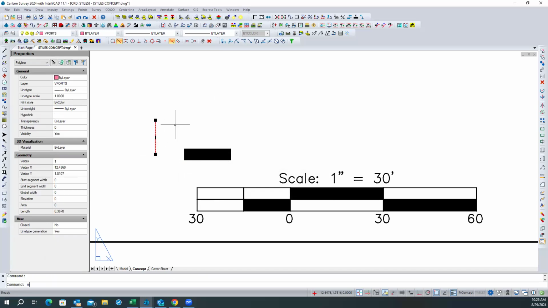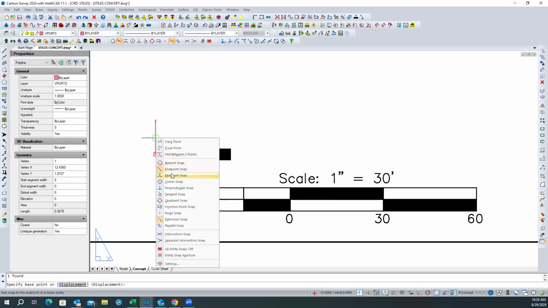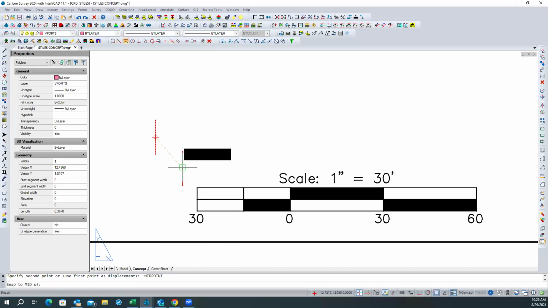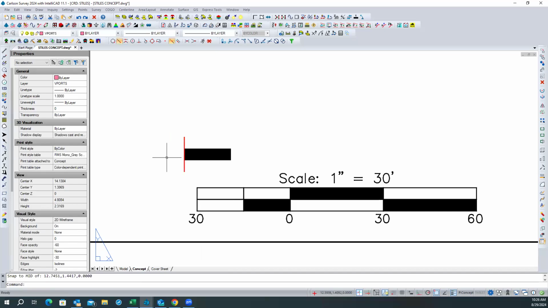And I'm going to move that from its midpoint to this midpoint. Then I'm going to offset 10 feet. Oh, except it's not 10, but 1 inch equals 30, so we want it to be 1/3 of an inch. Is that right?